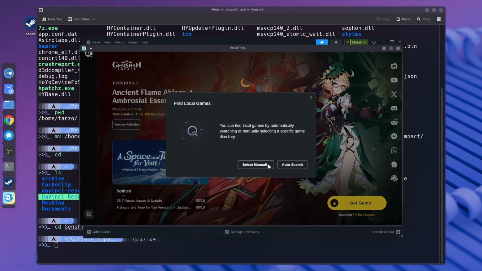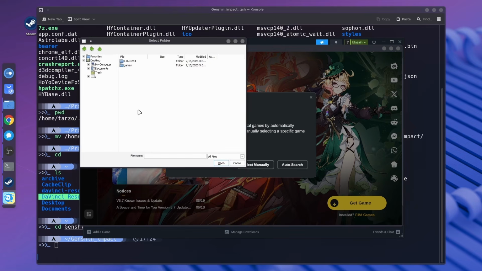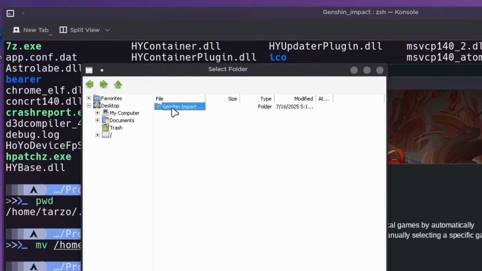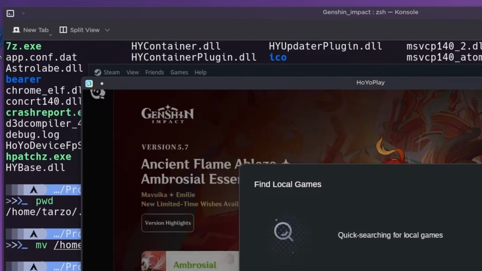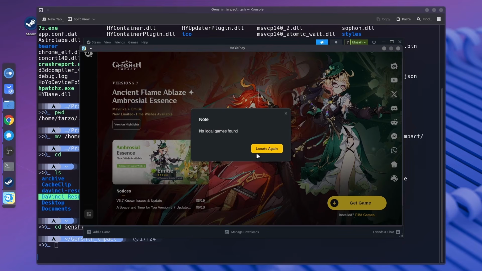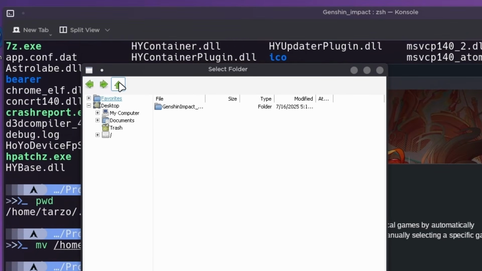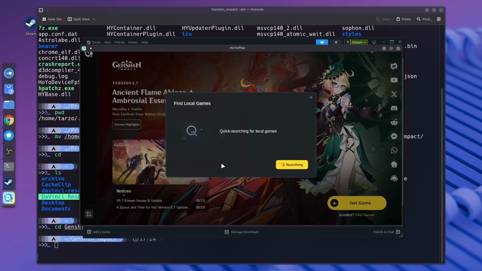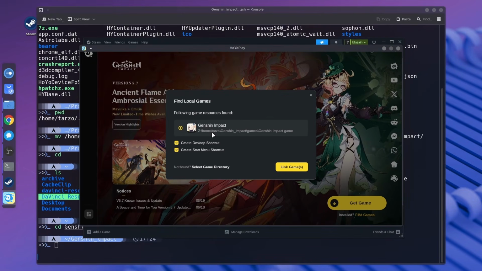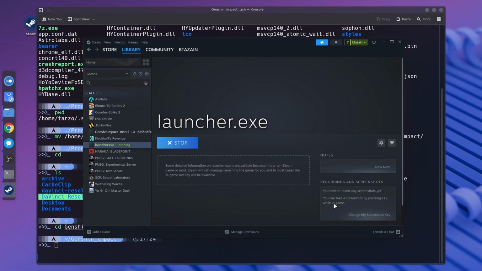If it isn't finding the game for some reason, I'll just select manually, and then in here we'll go to home and then our directory, and there we go. If I select this, it will actually search for it. And I think I went too deep. Let me try that again. I just need to go back one folder. So there you go, this is the directory you need. Don't get into the whole directory, just get into the first step, basically where you saved it. And this will find the game itself. So again, now if I just start the game, it will work just fine, similarly to how it worked before.